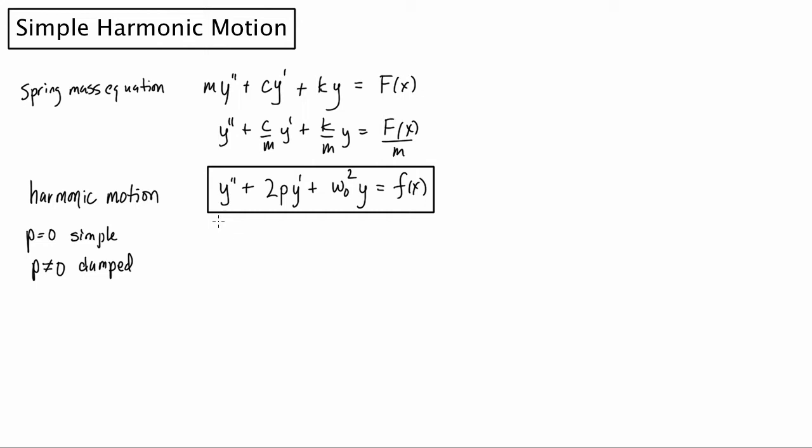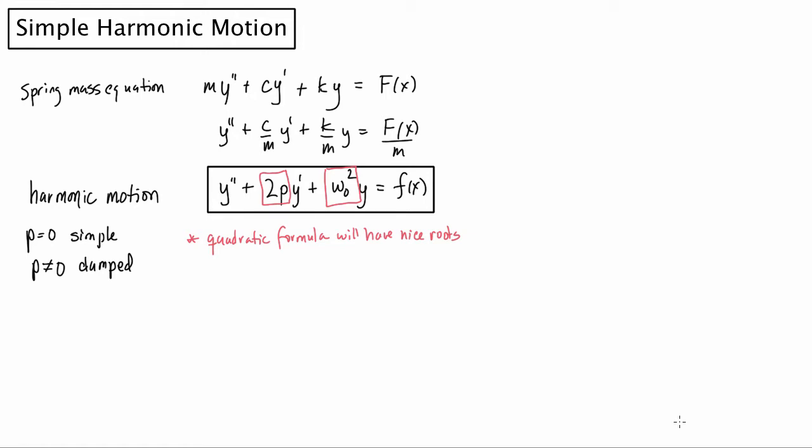But the thing I want to address right now is, why did we choose these specific values 2p and omega naught squared? And quite simply, those were chosen so that the quadratic formula will have nice roots. That's the only reason we did that. In fact, if you ever see an equation that has a twice the middle term and then the c term squared, that is done entirely because we're thinking about finding roots of that equation, and this makes the roots simpler to analyze.